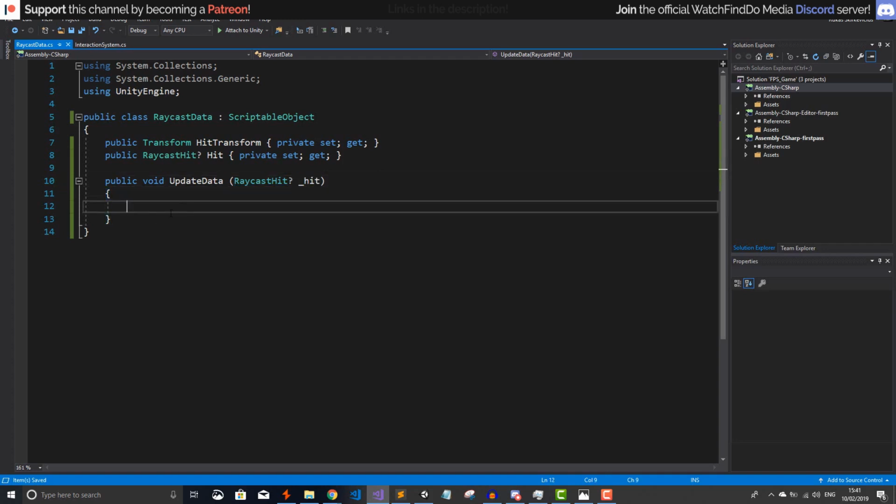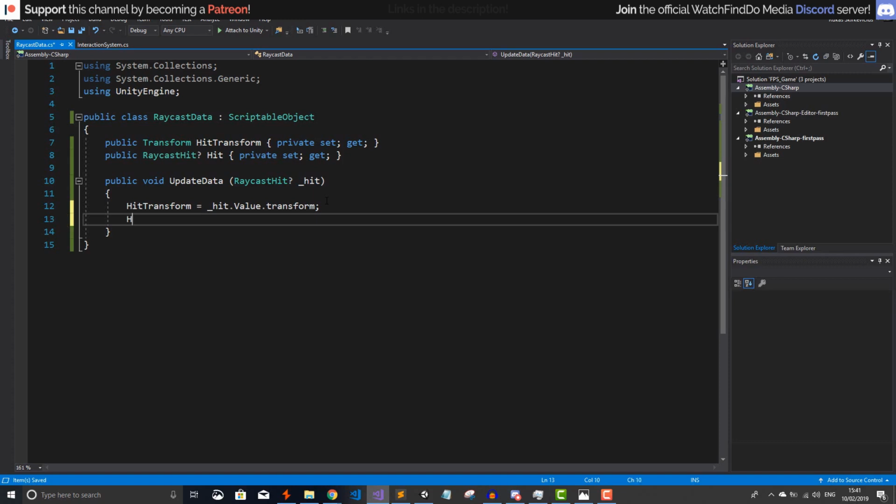And so what we are going to do inside of this function is we are simply going to set the values. So first of all, let's say the hit transform is going to be equals to hit dot value dot transform. And then the last thing is, of course, we need to say that the hit is going to be equals to the hit. All right, and that's pretty much all we need to do.